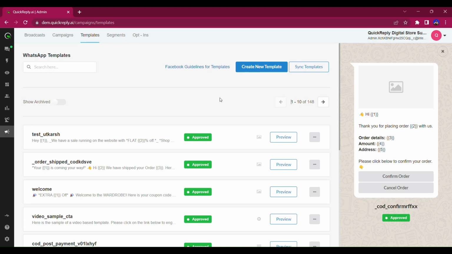Hello again. Today we'll be learning how you can set the responses for the quick reply buttons that we send out with a template. So whenever a message is sent out either via broadcast or a direct campaign, automatic campaign, then we have an opportunity to set unique responses for the buttons that we have in the template. So I'll be going forward with the same here.